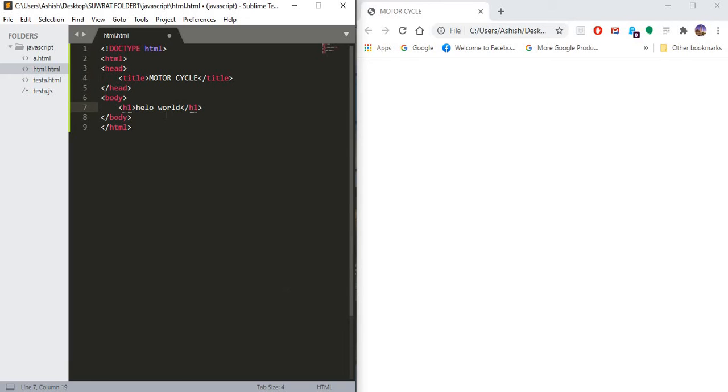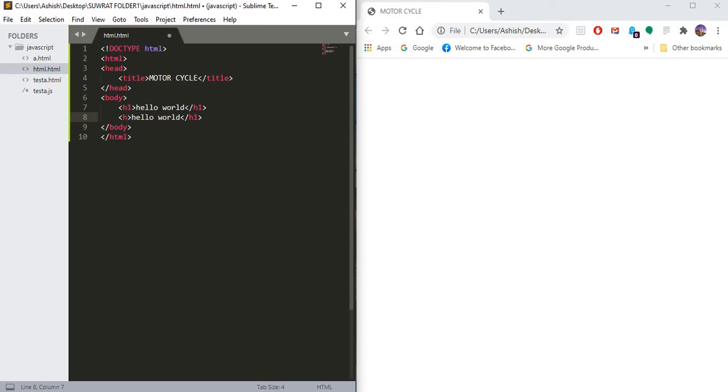Now I will copy and paste it, Control C. I think something went wrong. Enter, Control V. Now there are different elements from H1 to H6.